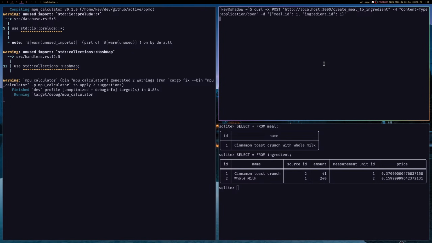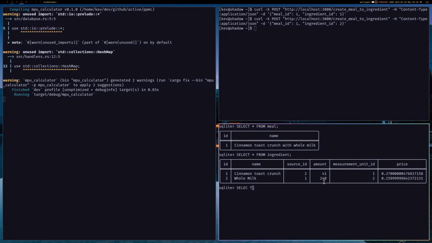That will hit that once, then 2, and our meal ID is still going to be 1. Hit that another time, and now we can do a select star from our meal to ingredient mapping, and we see there. Once we have 2 meals, for meal 1 I can search for all the ingredients, and from there I can determine the price.